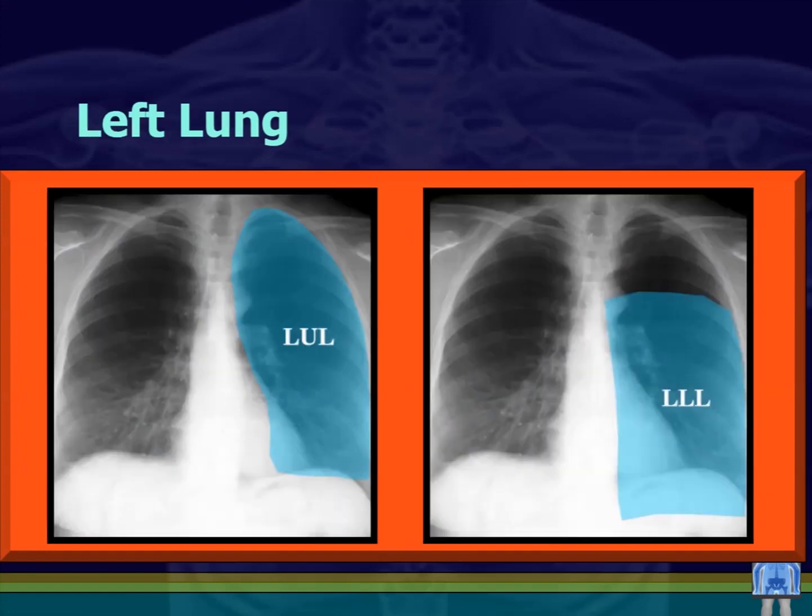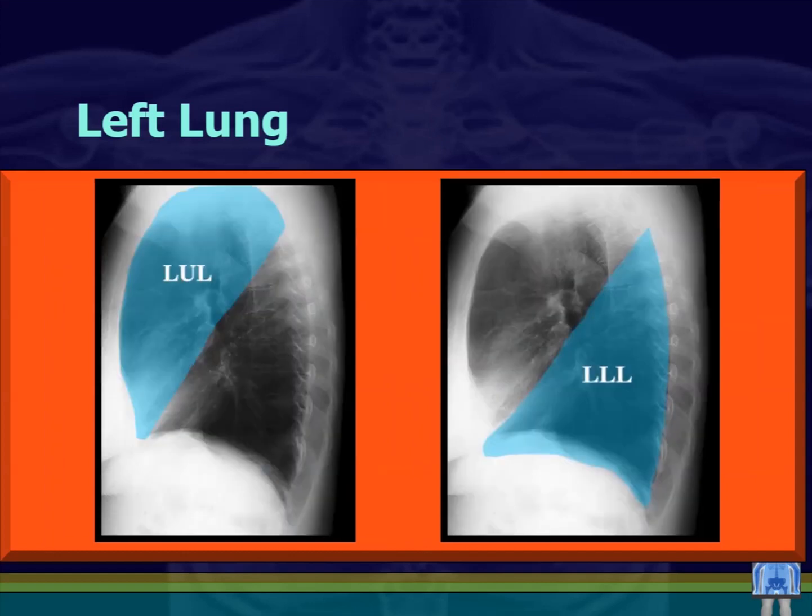Now, in the left lung, it's a little easier. There's only 2 lobes, correct? But since they cross over each other, this again can be very difficult. Left upper lobe, left lower lobe. Left upper lobe can take up most of the chest field, and therefore lateral films become very important in differentiating the difference between something that could be here and something that could be here. And this is also where, again, I talked before about the lateral being very good at picking up very small infiltrates in the left lower lobe or effusions that are back here, because you can't see them looking at the front because the diaphragm is in the way.